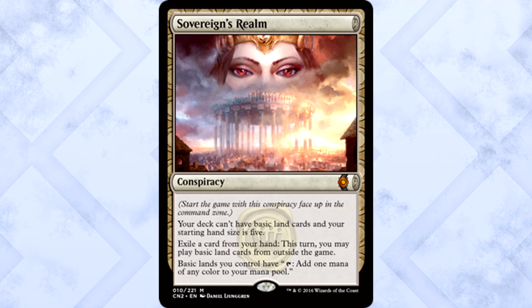Sovereign's Realm is a Conspiracy card that starts the game face up in the command zone. Your deck can't have basic land cards and your starting hand size is 5. Exile a card from your hand. This turn you may play basic land cards from outside the game. Basic lands you control have the ability to tap and add 1 mana of any color to your mana pool. Okay. Sovereign's Realm basically gives you perfect mana for the entire game. You'll never miss a land drop and you'll always have all the colors you want. To play this Conspiracy, just draft the best card in every single pack, exile the cards you don't need for lands, and go nuts. Sovereign's Realm is hysterical.